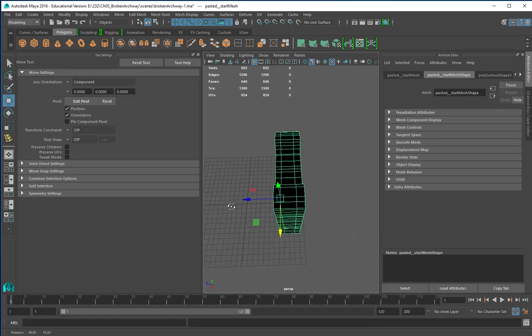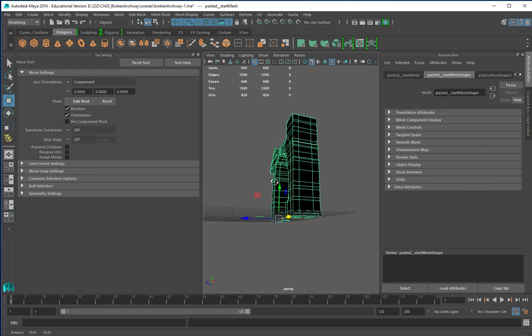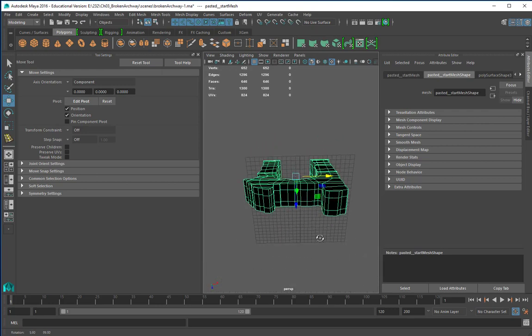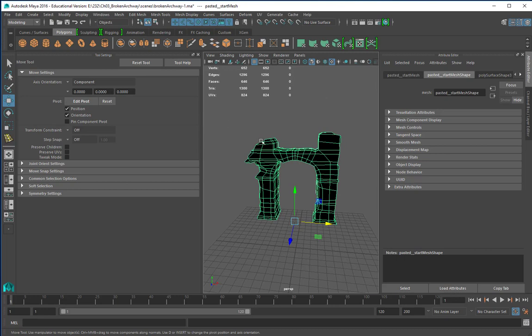Okay, so you see that this object is turned completely black, which is one of two potential options. One is the number 7 key was selected, and that means my lights are on and my default lighting's not working. However, that's not the case, so I'm going to go back to pressing my 6 key. When the object turns all black like this, or even portions of the archway turn black on different faces, it means that the normals of the archway are reversed.